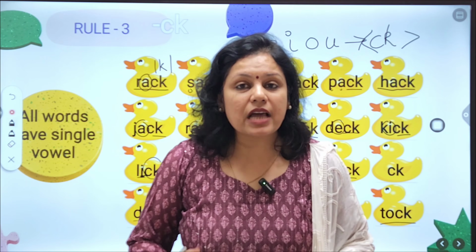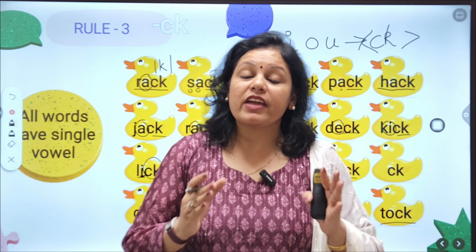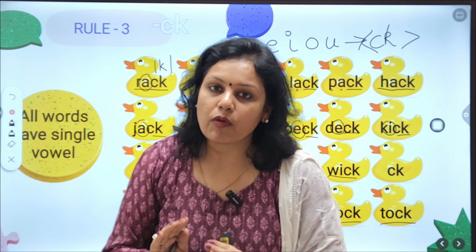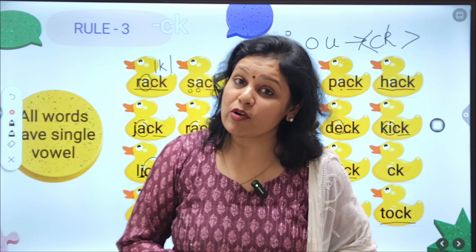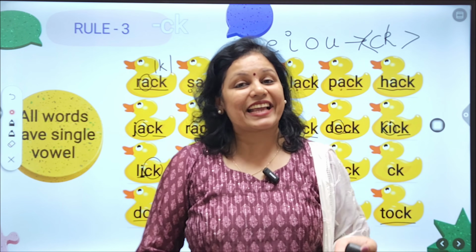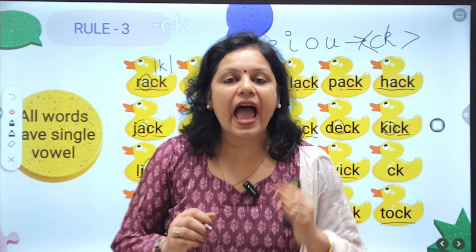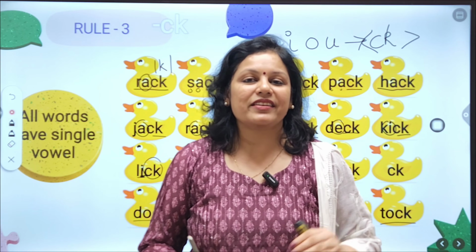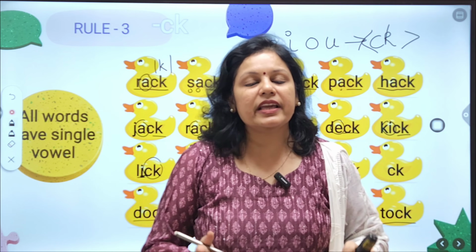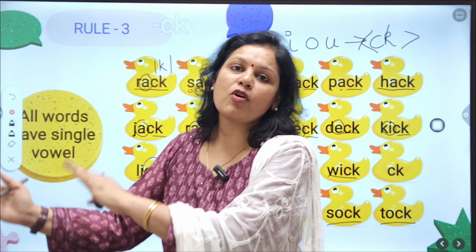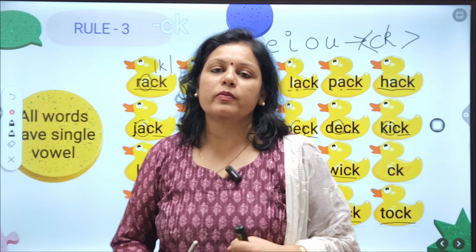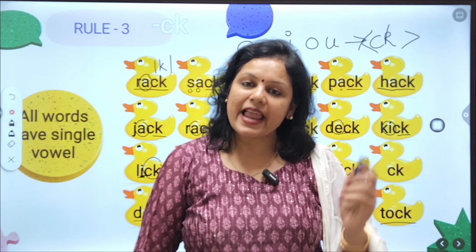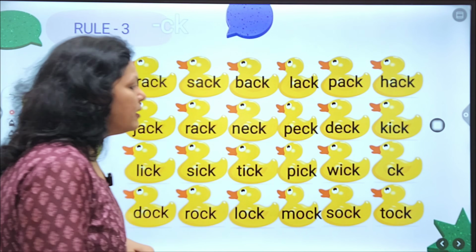Easy. So if the K sound comes in the beginning of any word, then you need to identify what is the next letter that is coming after the K sound. If it is A, O, U or any consonant, you will have to write the cat K, that is the letter C. And if the K sound is followed by I or E, then you will have to write the kite K. Similarly, if the K sound is coming at the end of the word, but it is preceded by a short vowel sound, then always you will write CK.